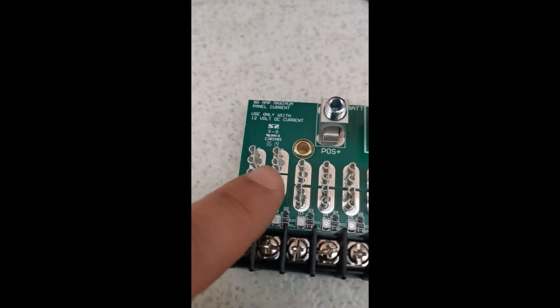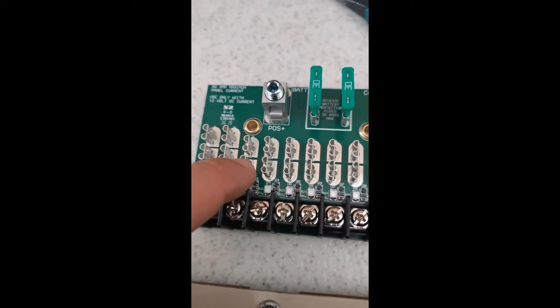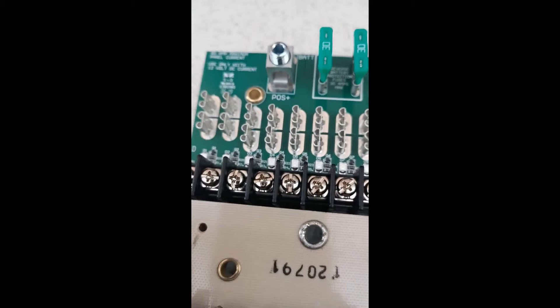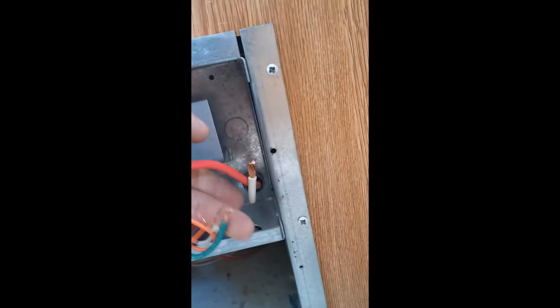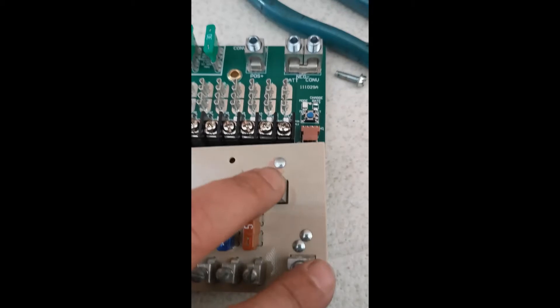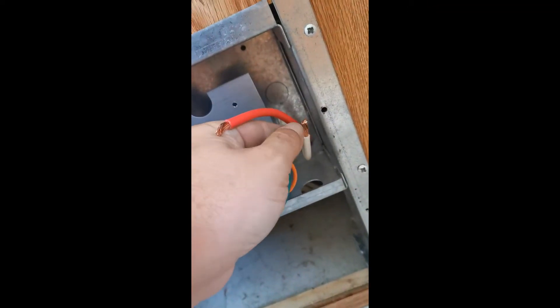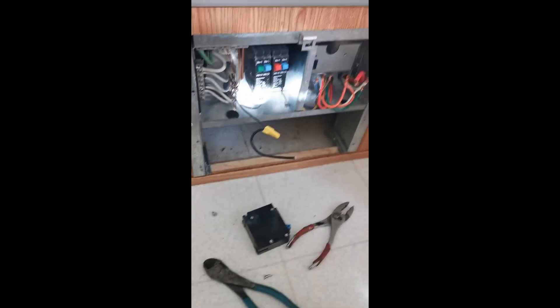I've pulled out the fuse panel. The new fuse panel — the first two fuses are more of a low-current type and the rest are high-current. I'm going to work from this side over. There should be enough lead; if not there's tons of lead in there and you can always pull through — there's a grommet there, it's just cinched. You also have to pull more lead through for the battery negative and positive because the old battery positions versus the new ones are different: there's your battery negative and your battery positive.